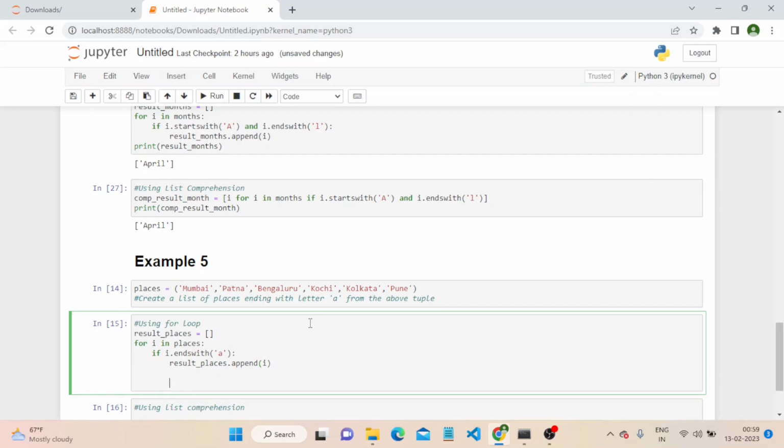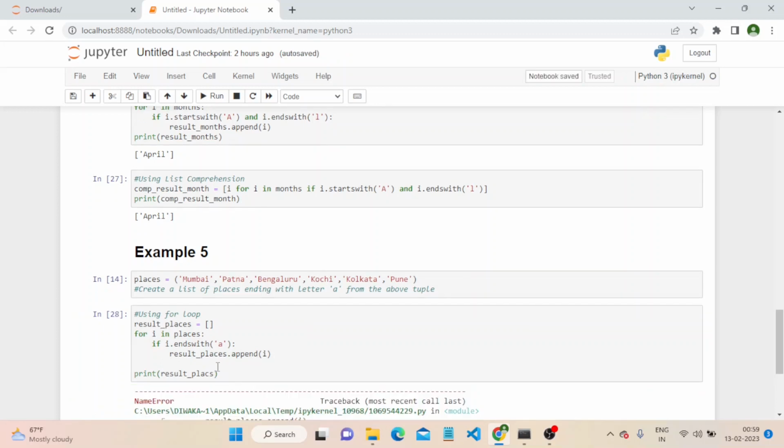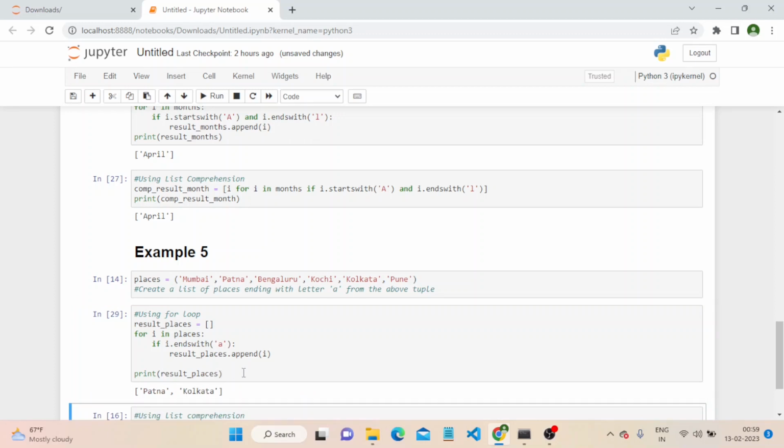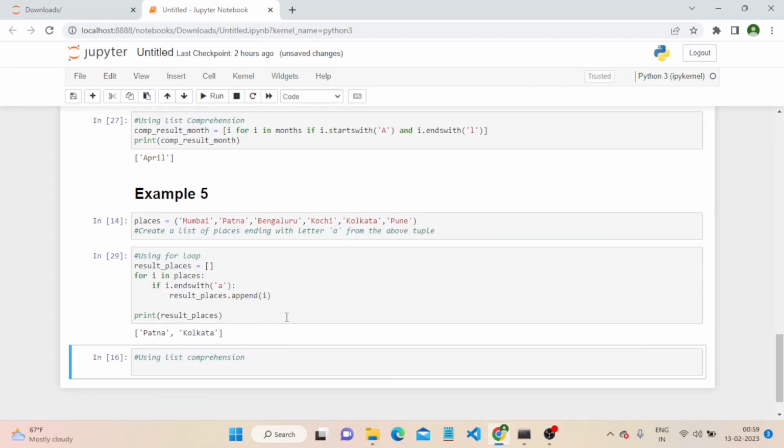Now let's check the results. I made a spelling mistake here. As you can see, we got the names of the places ending with alphabet A, which are Patna and Kolkata.